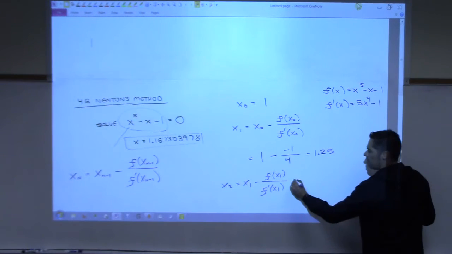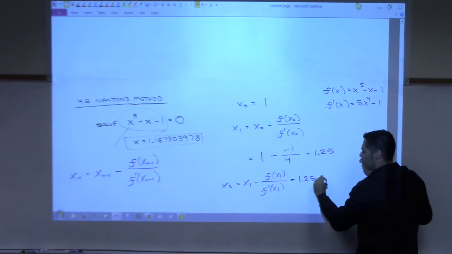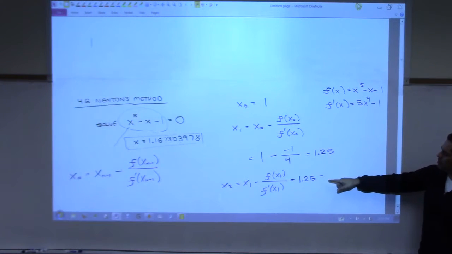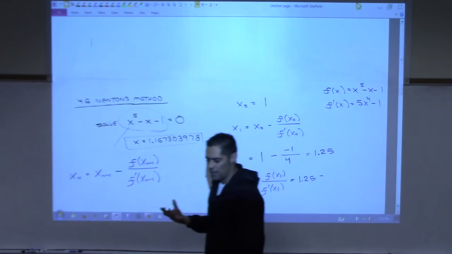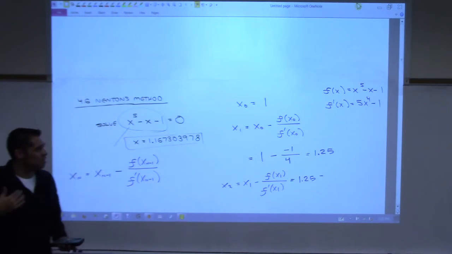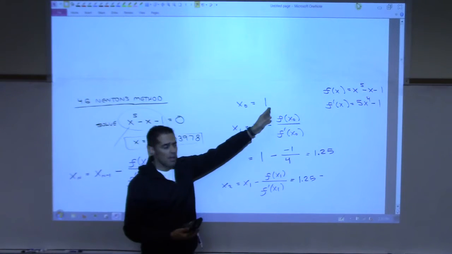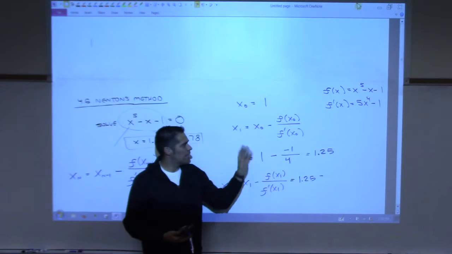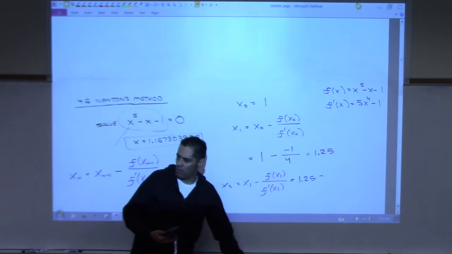You'll see. So this is going to be x sub 1, which is the answer we just got, 1.25 minus f of x sub 1. I have to plug 1.25 into this. But see, this is why the computer can do this. The computer likes this. This is just not algebra, this is just arithmetic, isn't it? The computer can knock this out pretty quick. Do y'all see how this works? The computer makes a guess, and then once it has that guess, it starts running this. It creates a new number, takes that number, runs it again, creates a new number, keeps running that algorithm over and over and over until something.